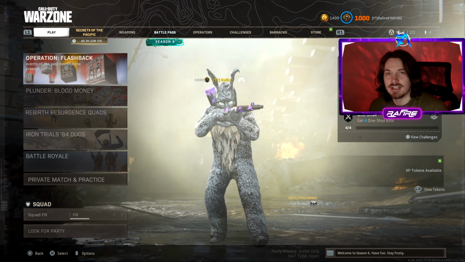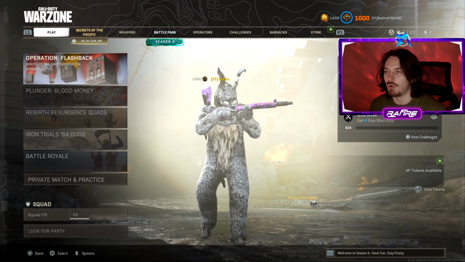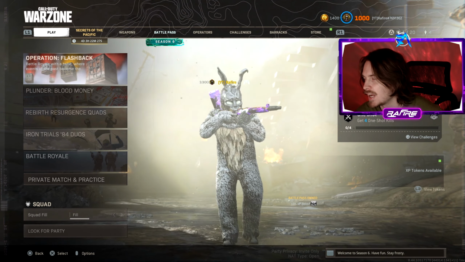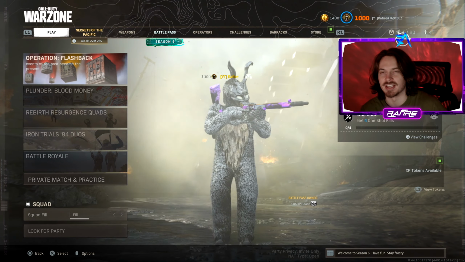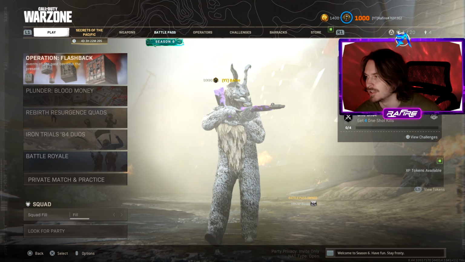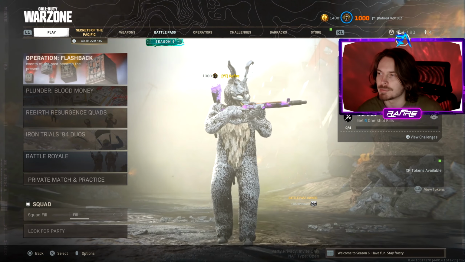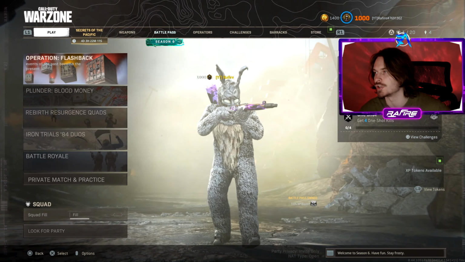So apparently the Fara is still really good. I kind of forgot about this gun, honestly. It was like an old meta, once upon a time. If you guys remember the Fara meta when it was like the best gun in the game in Warzone. It eventually got nerfed, obviously. The Krig took its place, I believe. It seems to be kind of back again. It's not the meta by any means, but it's definitely one of the top tier ARs you could use in the game right now.